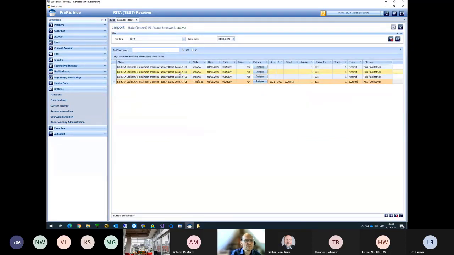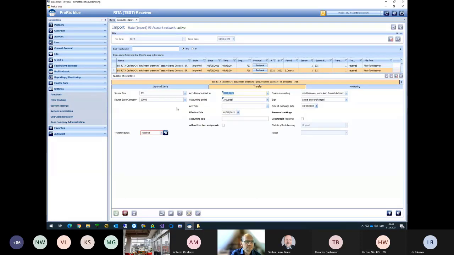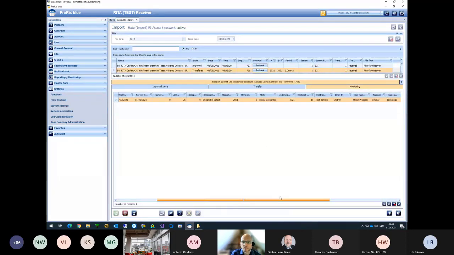That's the same for the broker. In the broker part, I will also show you. In this one, I will transfer it again. And in this part, you will see that I have received the brokerage. One moment. I have to transfer it. And in this part, I received a brokerage of 600,000 for this example. And that's the only thing the user has to do in ProRis to import the B3i accounts already sent. Yeah, that's the part to show you in ProRis. And now I will give over to Bjornar, and he will show you how it looks in SICS.